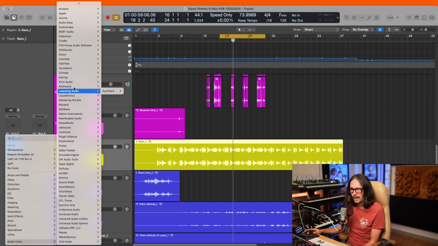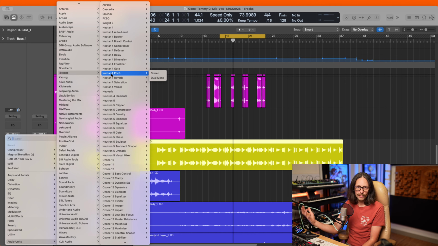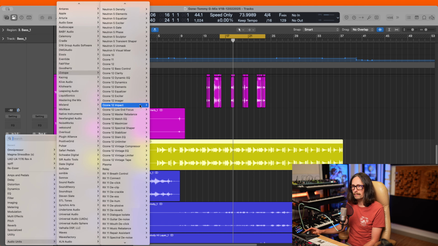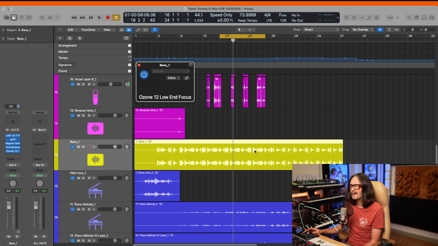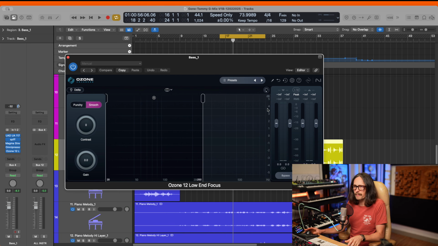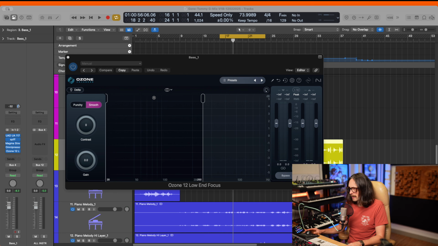And I'm going to try iZotope for this. You see how much you have to put into one sound when you have such a sparse mix. It's so much more than you think it's going to be. You're like, oh, this is fine, but it's different, man. This is very different. Is it Low End Focus that I could use for this? Maybe. I think I'm going to actually just be using something to widen it out. But let's see here. This might be the ticket. Okay, punchy, smooth. Yeah, this is going to be something totally different. This is not going to do what I want it to do. But now that I got it open.